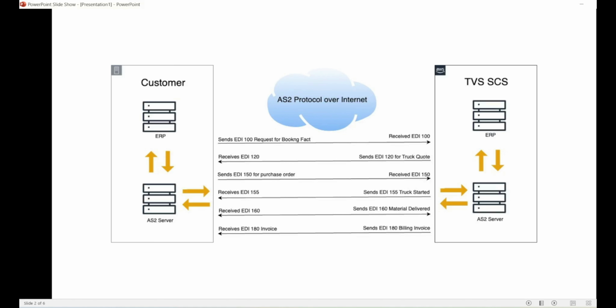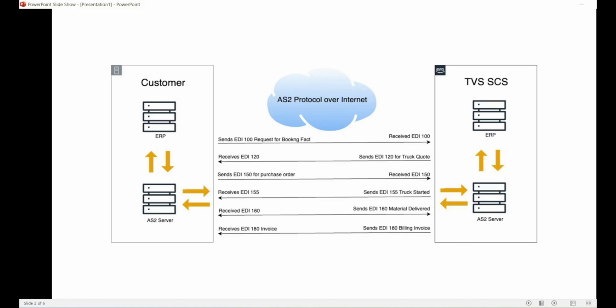They have clients from the automotive sector, consumer goods, defense, and utility sectors all over the globe. Over time, many of their customers in the manufacturing space required a compliance-driven approach to exchange these EDI documents, the electronic documents we discussed earlier.